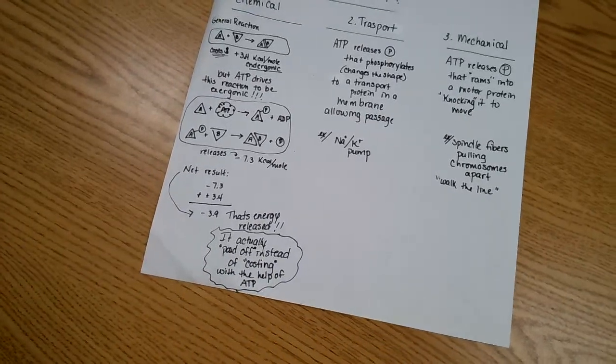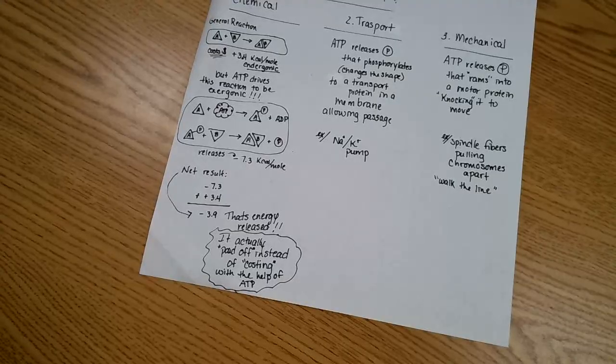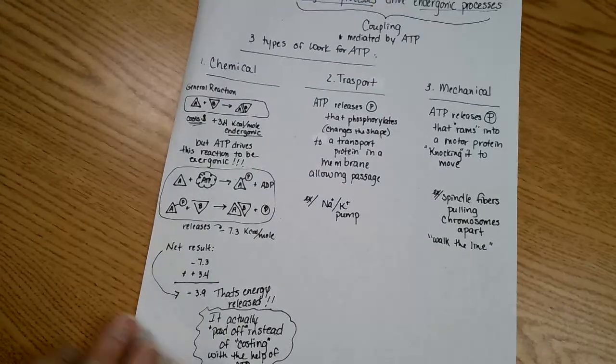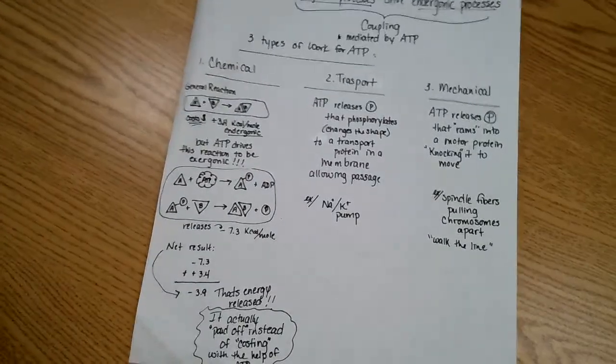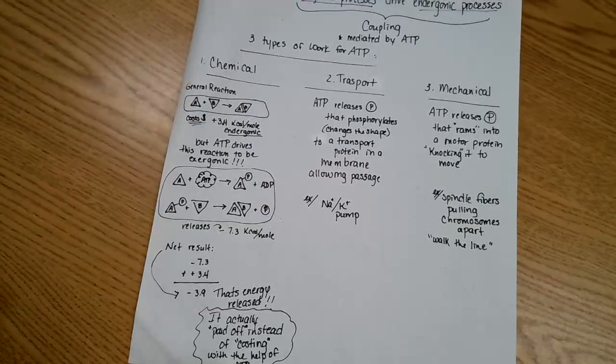You guys, the first time I learned this, I thought this was amazing. I was like, what? Are you telling me that if we use ATP for all our chemical reactions, we actually gain energy instead of utilizing energy? Yes. So all that food that you're eating that's going into making ATP, that's a good thing, okay?